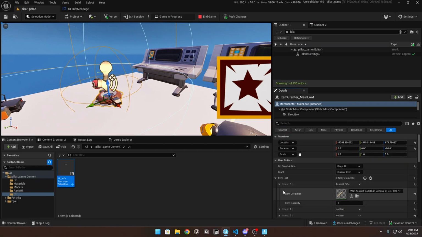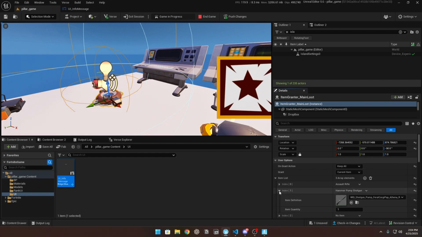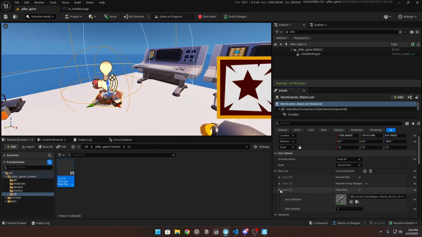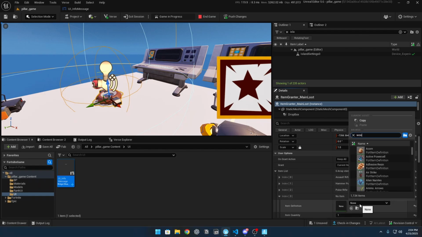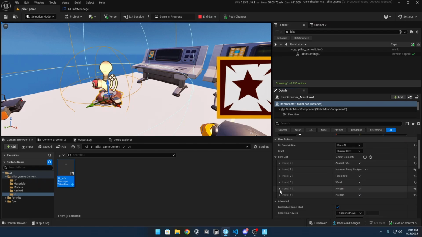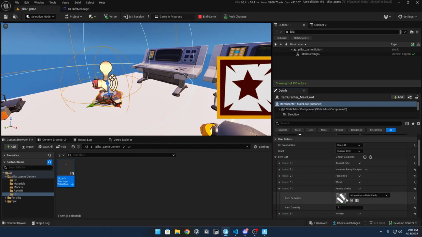Okay, some assault rifle, some pump, maybe some wood, maybe 10 wood, maybe some ammo, like for the pump.